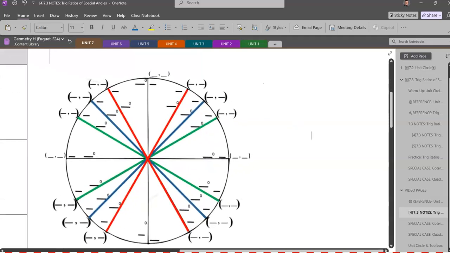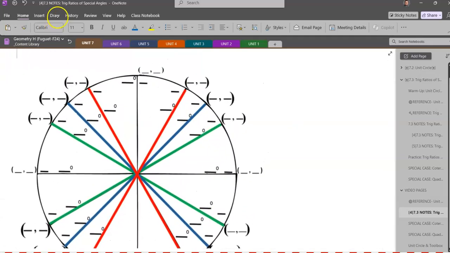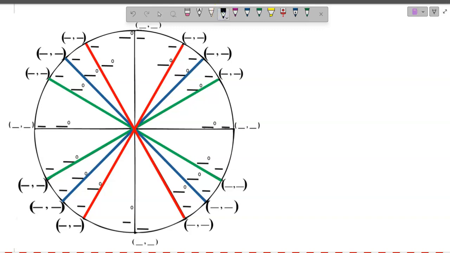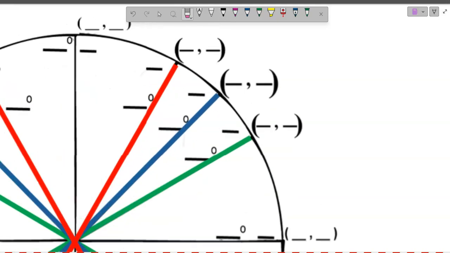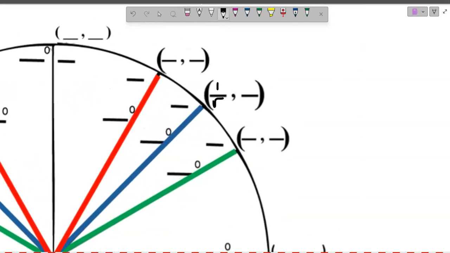And what's great about this unit circle is that as long as you are able to memorize, let me go full screen here for a moment, if you can memorize quadrant 1, then you can memorize 2, 3, and 4 as long as you take note of the signs of the answer. So I'm not going to fill this all in, but the core thing that you have to memorize is that we know that 45 degrees, which is pi over 4, is 1 over root 2, 1 over root 2. And then for 30 degrees, we are going to have 1/2 as my y, and then root 3 over 2 as my x. That's pi over 6. And then over here is pi over 3, 60 degrees.